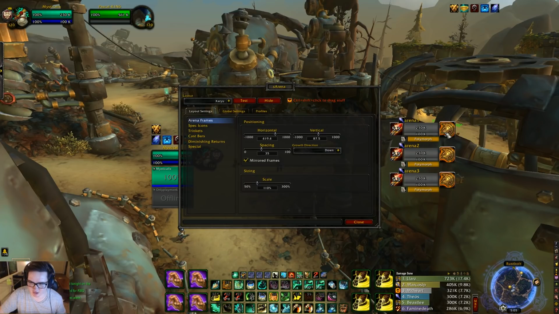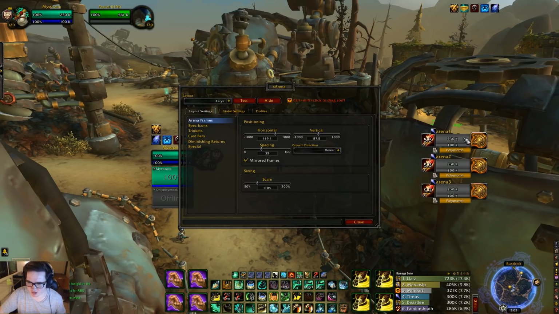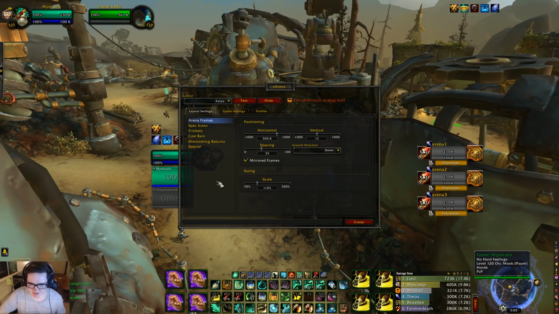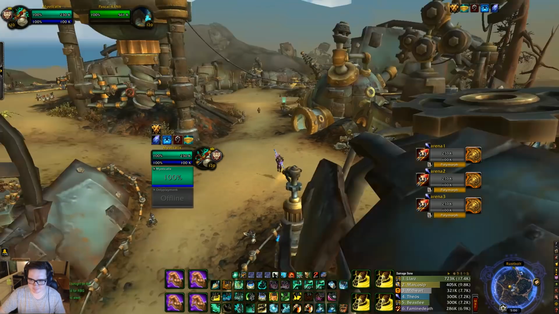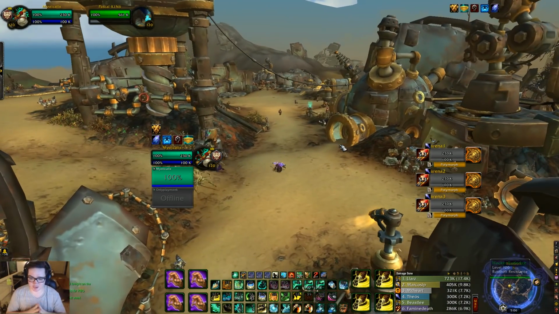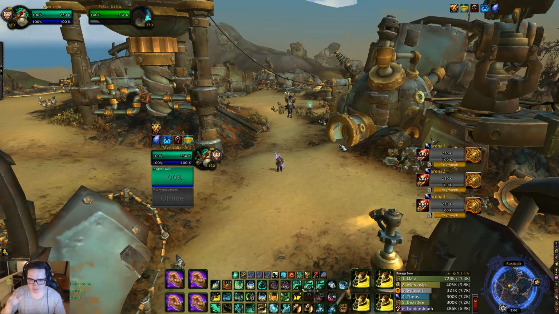You can see if I move one, they all move. So I'm just going to drag this. If you want to, you can kind of line it up with these bars right here. That should look really nice. Boom. Look at that. That's clean. And that is your user interface. That is everything from beginning to end.